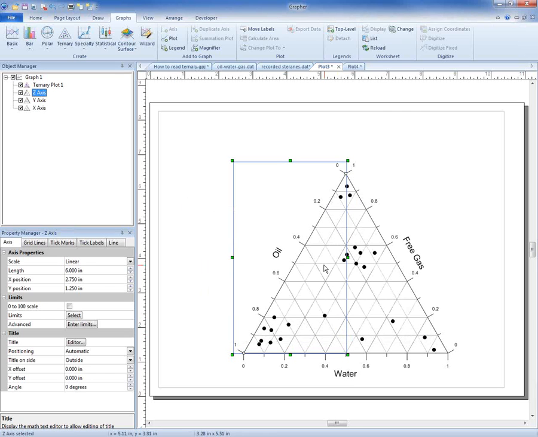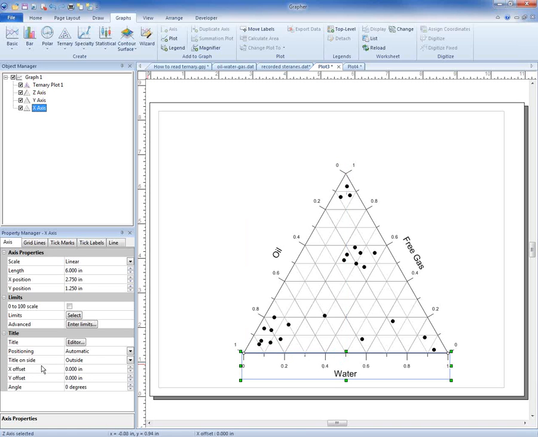That puts the titles on the center. You can also move the titles to the corners. There's two ways to do that. You can either move it with the X and Y offset. So with the X-axis, I'll go ahead and show this method. You can increase the X offset value and the text moves to the right.